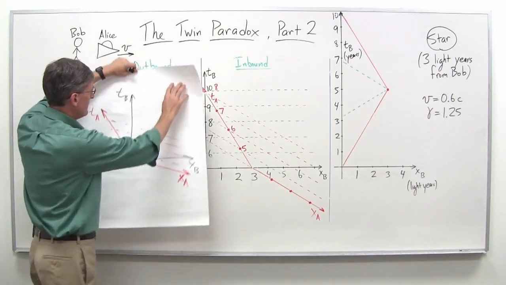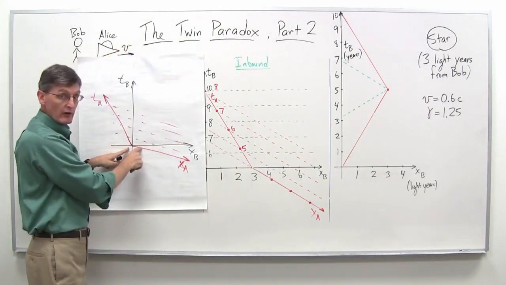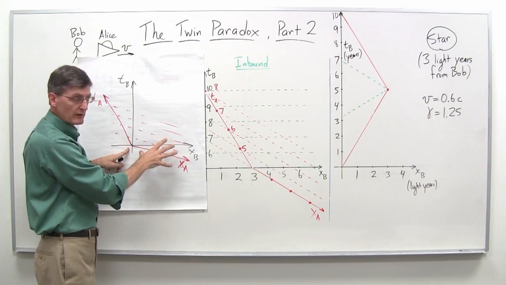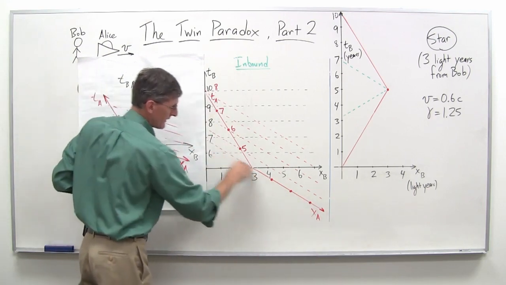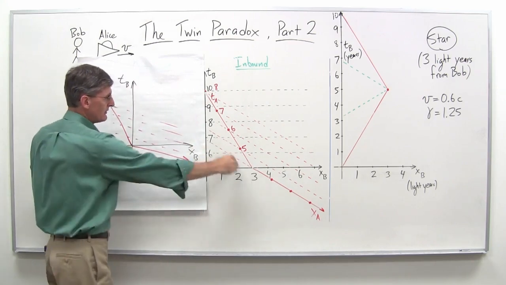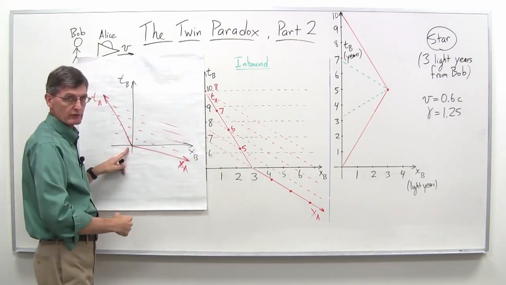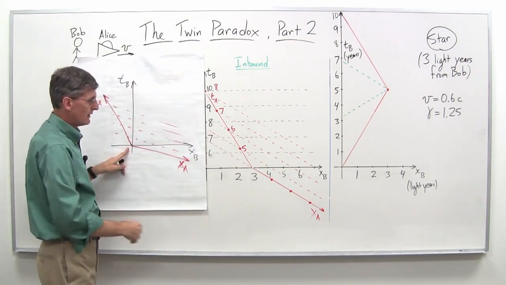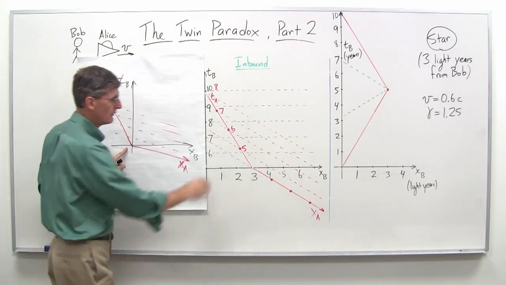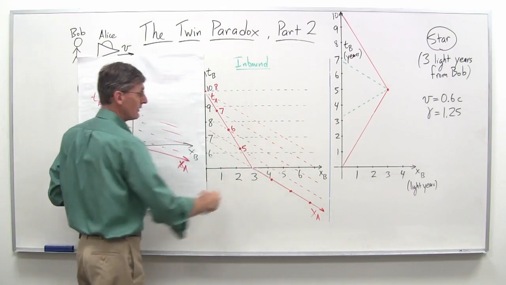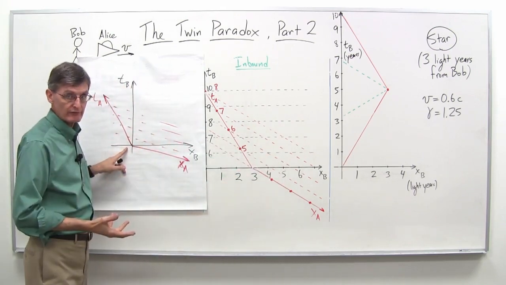Note the similarity here. This is what we have, the combined space-time diagram when something is moving to the left. Notice what we have here: the X sub A axis going down like that, the T sub A axis tilted to the left, and the lines of simultaneity. This is really why we have the X sub A axis in this diagram, because we want those lines of simultaneity for her new frame of reference.